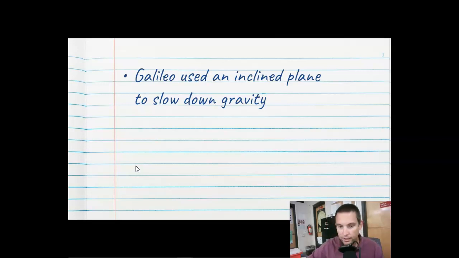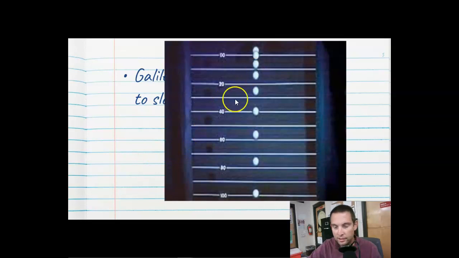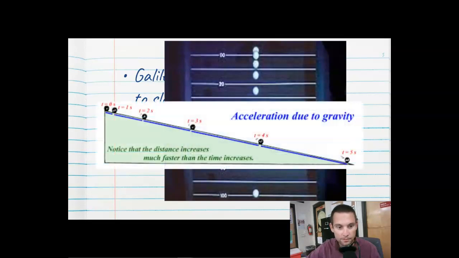So, to slow down gravity, here is an object in free fall where it's just falling. Remember, this is a strobe photo, so the ball is shown every second the camera was going by. You could think of it like that. I'm sure it was less than every second, but an equal time interval. Here, there's not a big difference between the two shots, so we know that the speed is not very fast, and by the end we have a much greater increase in the distance that was covered in the same amount of time. So it must be moving faster.